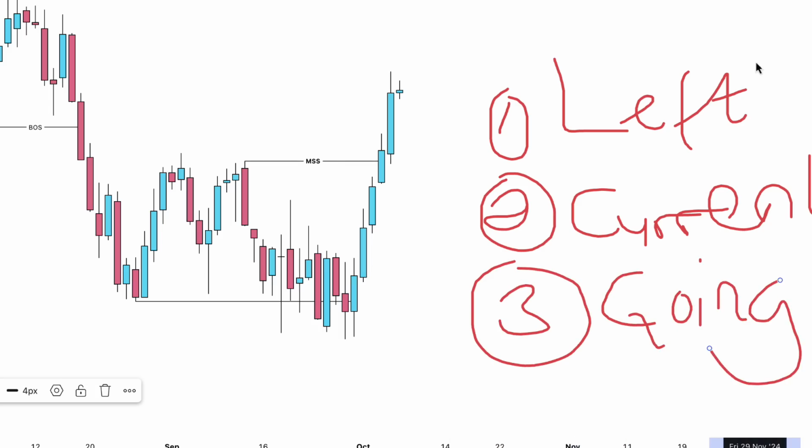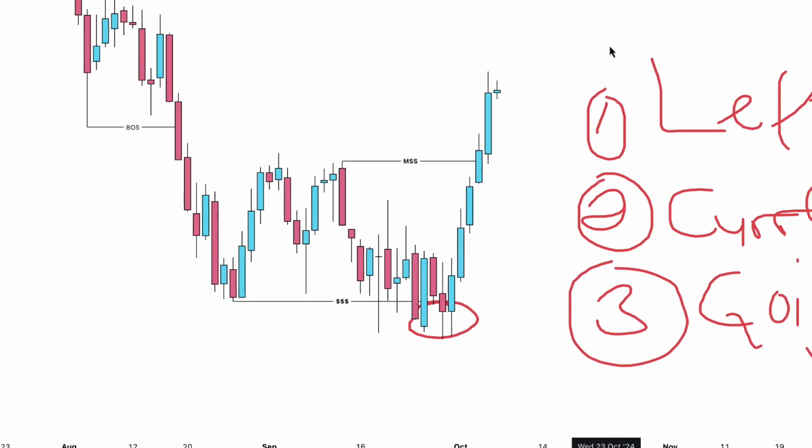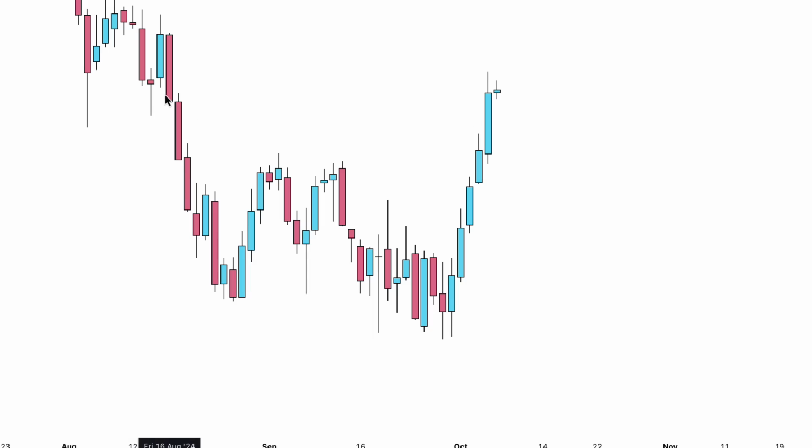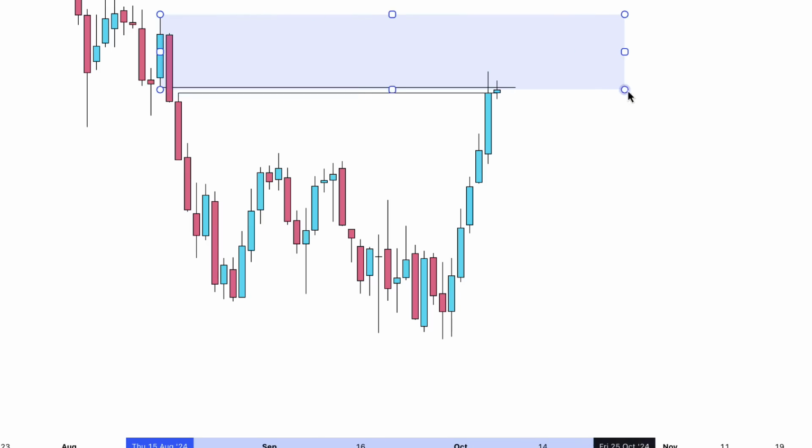All right? Where it left this area, that's a liquidity purge, and it's reverting into an internal range liquidity. But then it's shifted structure and it's currently at what? Now you have to look at, do we have a specific institutional reference point? That is it. Based on this, we can see that price has traded into an institutional reference point, a fair value gap, and then by extension, you have a bearish order block.